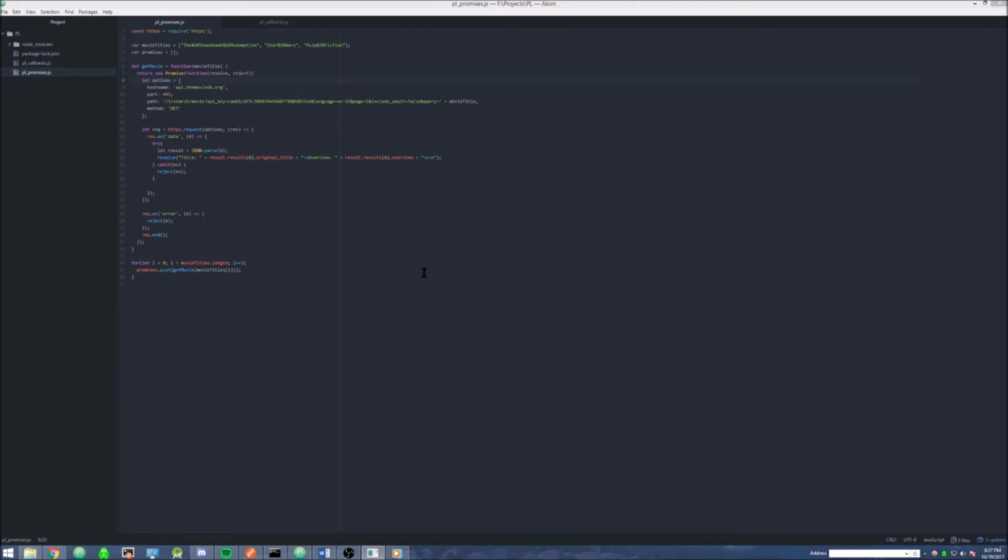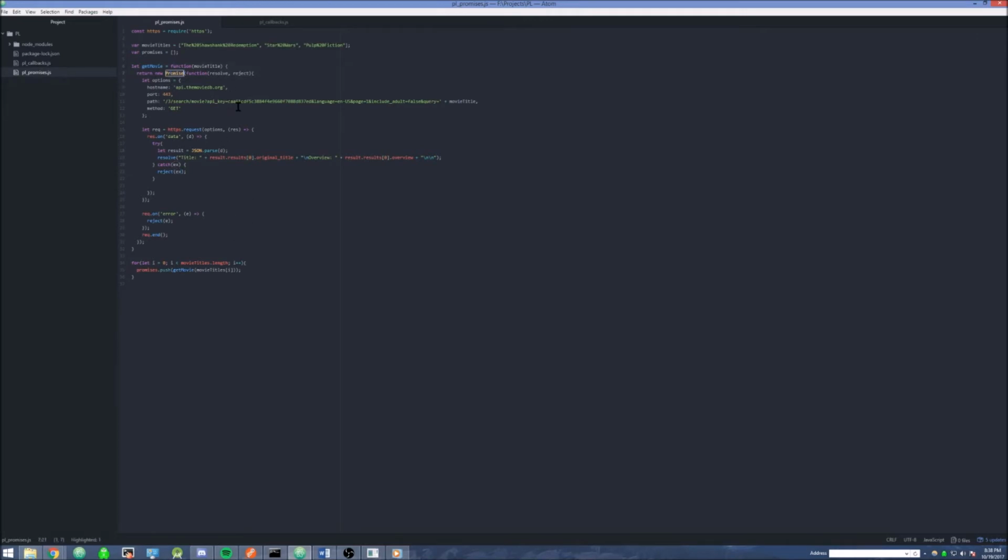callbacks in our code. So to do this, we first create a promise up here, and the promise has a callback with 2 arguments, resolve and reject. And so we use resolve if the promise succeeds and reject if the promise fails. So below we have resolve, which takes an argument. So if the promise succeeds, we will pass in the argument of the movie title and the overview as a string. And then if the promise gets rejected, it will pass in the exception.